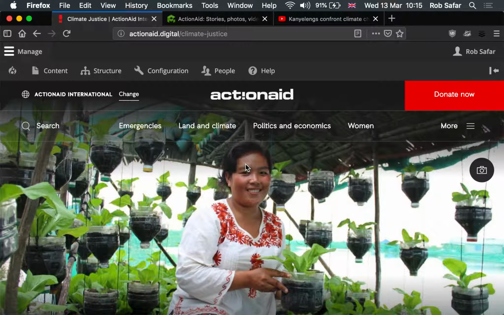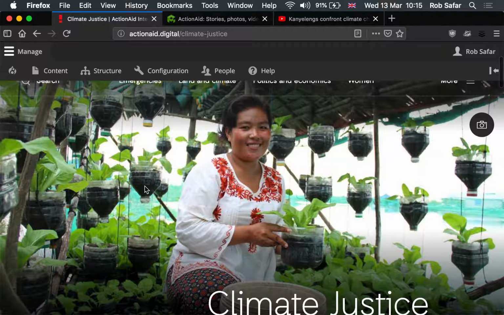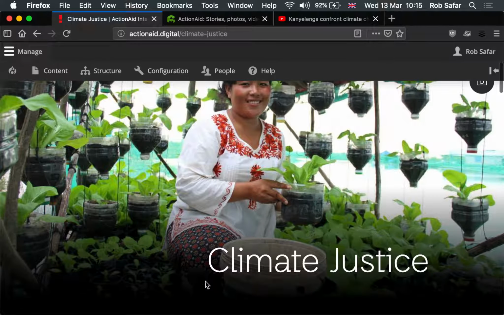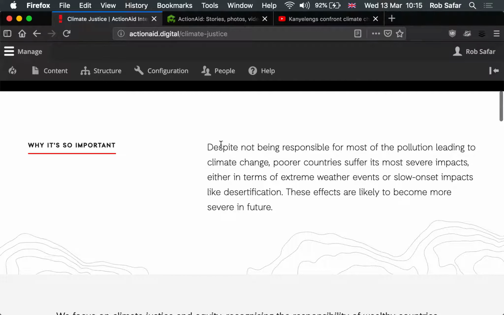So hopefully you'll be able to follow all of that and then make as many different landing pages as you like. You'll notice at the top we lead with some nice full screen photography. It's going to be really important that you pick the best photography that you have and make sure it's a high resolution photograph in order for it to look good. We've got the title displayed here. We've got a brief introduction section, and this does need to be quite brief, that gives users a very quick introduction to the topic.